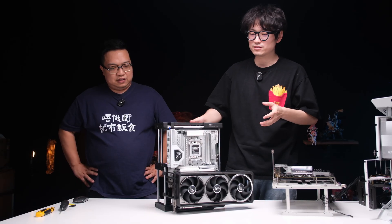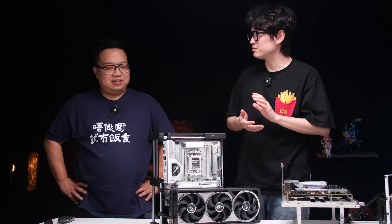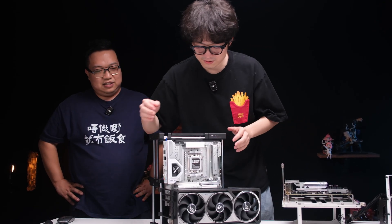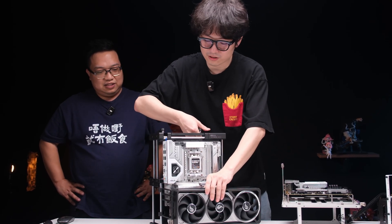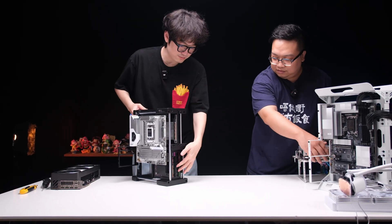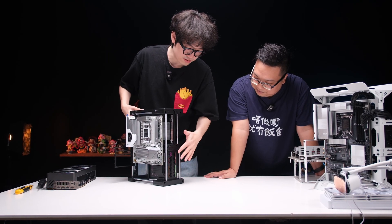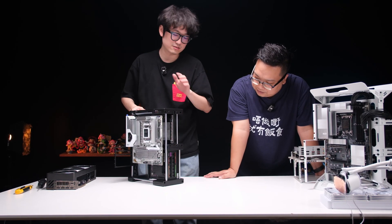If ordinary users buy this for use as a desktop in an open chassis, stability becomes a real concern — I might consider doing a complete redesign for that use case. Regarding the power supply fixing method and the cable exit position at the back: it is now designed so that the exit position is off to one side, leaving a separate space for wiring. That is all for the convenience of testing. For test users it doesn't matter much, but desktop users who care about aesthetics might find the cable routing uncomfortable.